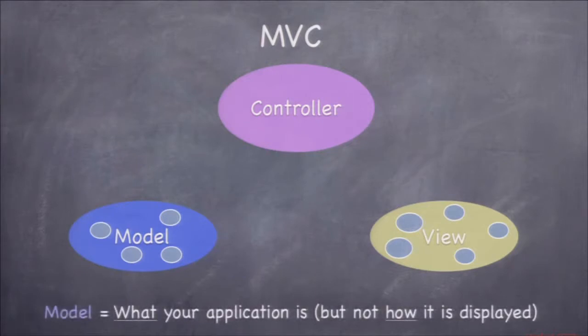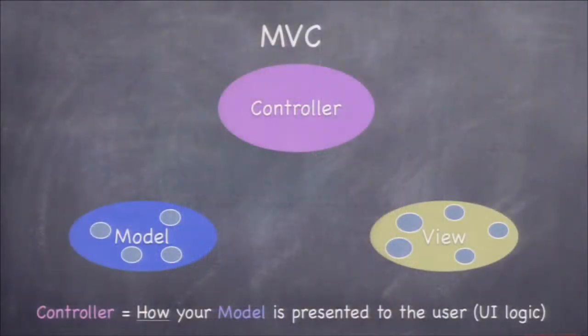And how do you decide what goes in each of these camps? Well, the model is essentially the what of your program. As we do this MVC talk, I'm going to talk about our first application we're going to build, which is a card matching game. It's got a bunch of cards on the screen, like playing cards, Ace of Clubs and all that. You choose the cards, and you get certain points if they match, like the suit matches or the rank matches. You get more points, less points, whatever. In that kind of application, the cards and the deck and even the logic for how the game is played are all UI independent and in the model.